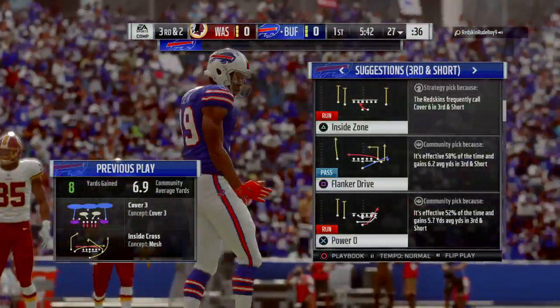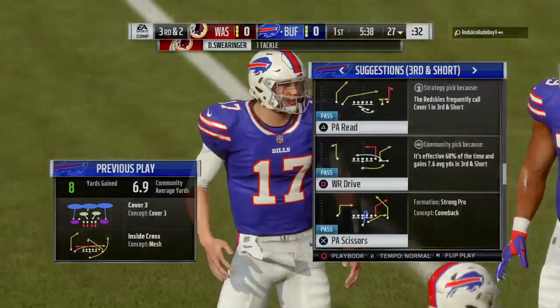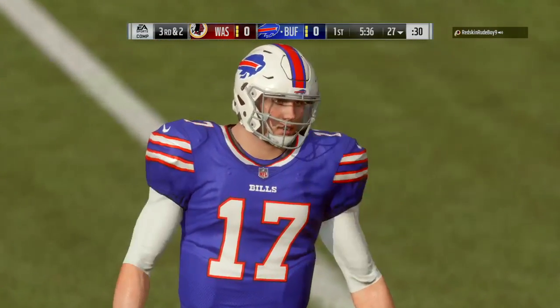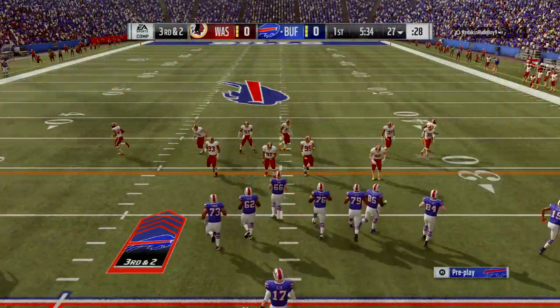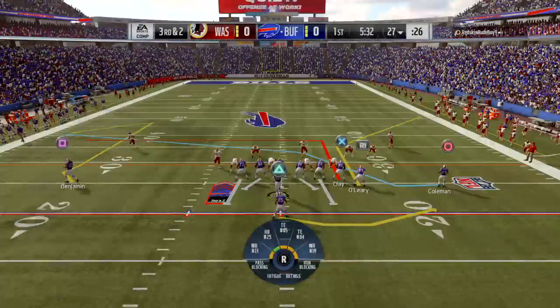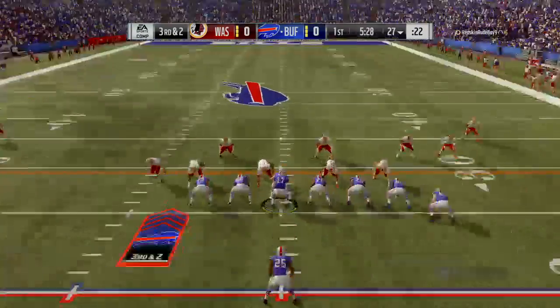8 yards on the completion, but now they face third down. That time they hit him out of the slot on the drag. And that route takes some fortitude from the guy running it because he knows he's going through the briar patch, as I like to call it, right? He's trying to work his way through all that traffic and people wanting to put a little contact on him. Really well done.